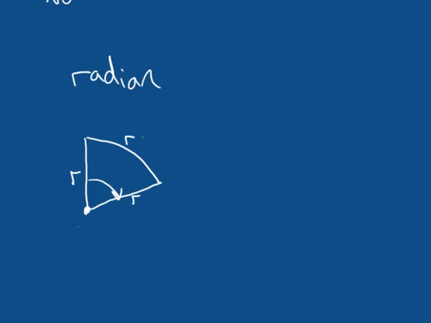So the rotation needed to define a circular arc that has the length of the radius of the circle is 1 radian. So you'll find that radians are often written as a number followed by rad for radian. They can also be written as 1 with a small c, which is very similar to the degree symbol, but it's a c rather than a complete circle. I personally avoid writing radians like this and prefer, if I'm going to give a unit of measure, writing them as rad, just because the c can get confused with degrees, especially if we're writing quite small.